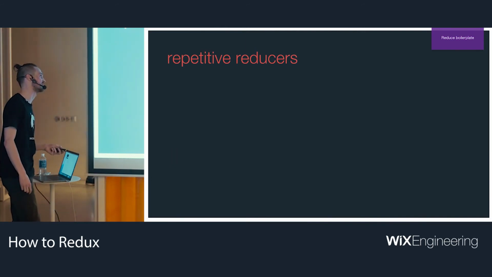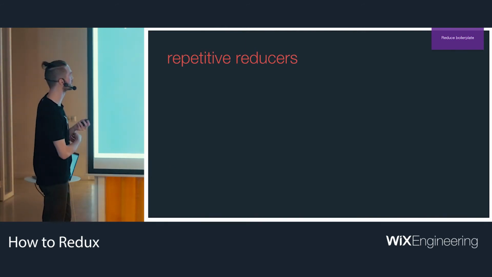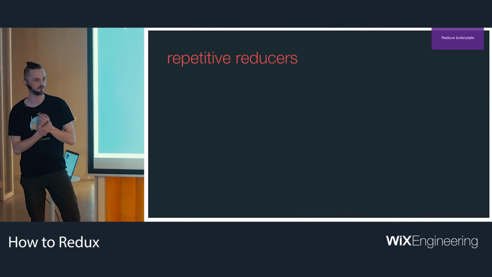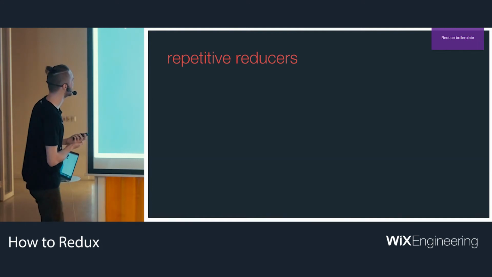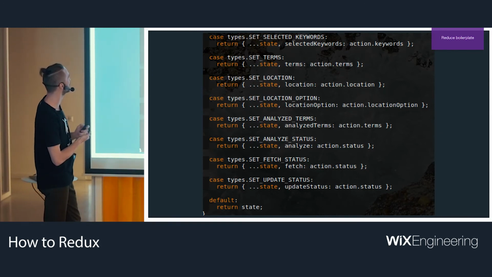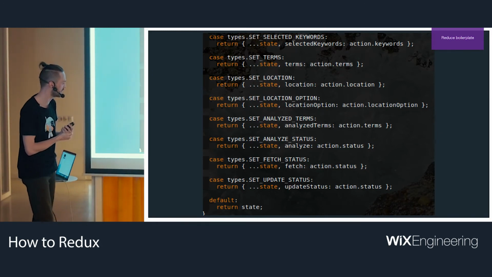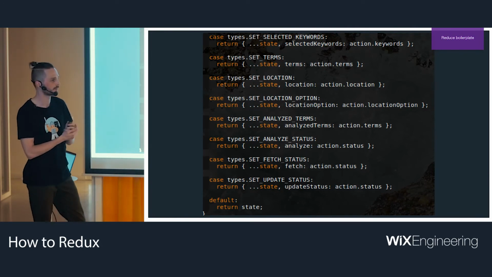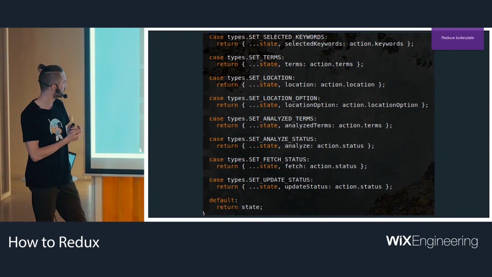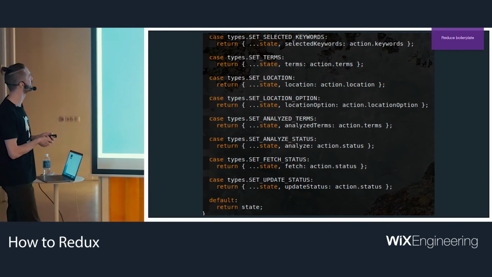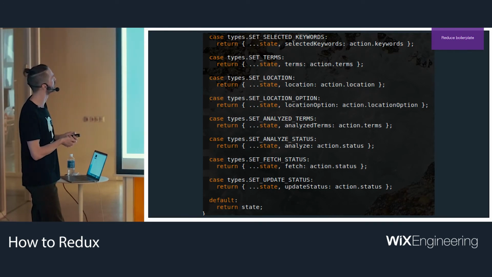Let's look at a more complex example and talk about reducers a little bit. I don't like switches. Does anybody like switches? OK. So I don't like switches, and I think they're really repetitive. And not only that they are repetitive, but they introduce places where you can put some bugs and forget about them, or maybe don't even notice. So let's look at this reducer and what we can remove from here.